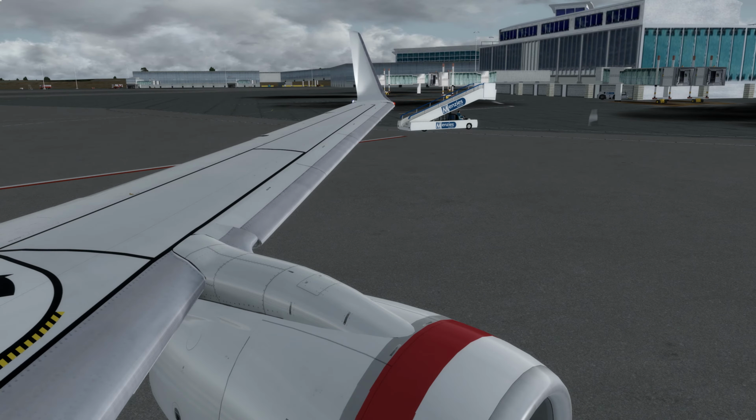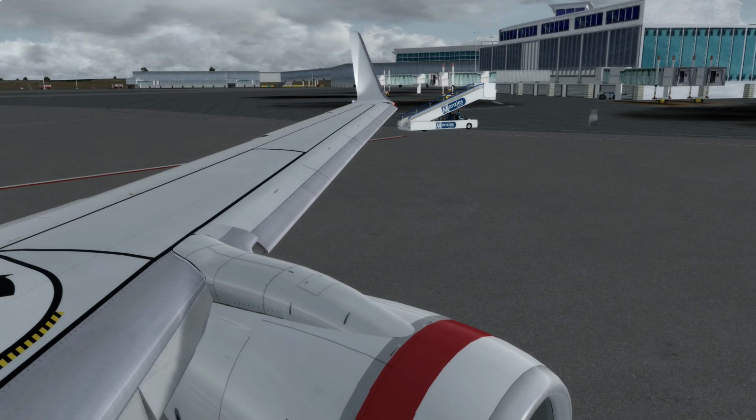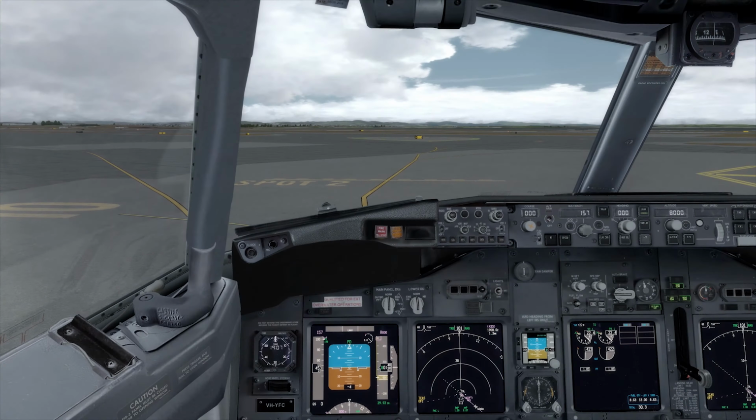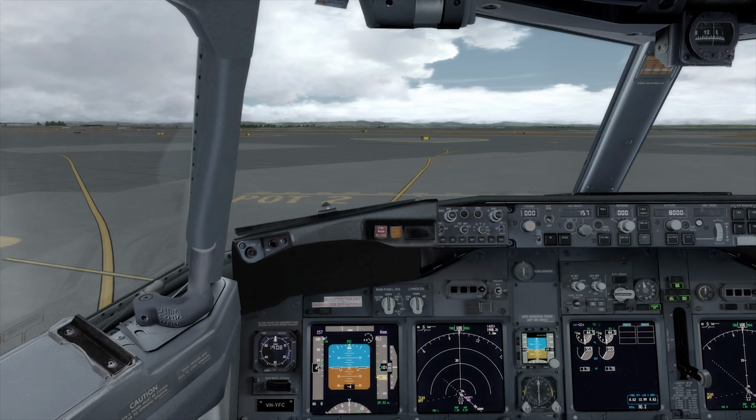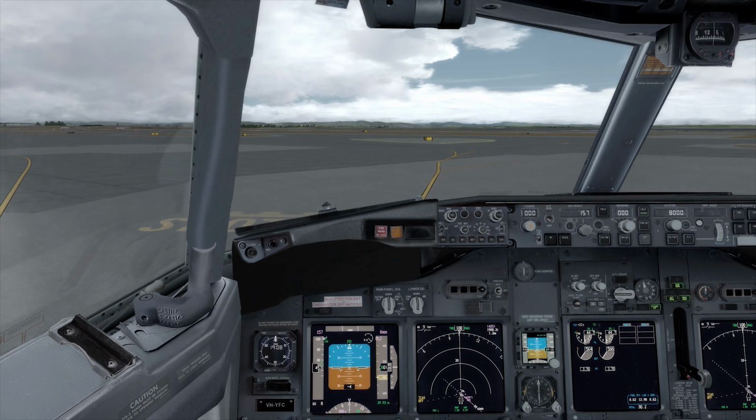Really interesting thing though is I actually never set up all these different camera angles for Chase Plane. It actually read them off EZDock and put those in for me. So that was really cool. It saved me about 5 minutes of my day. But that's a little bit of information for you. We released the parking brake and we are off.